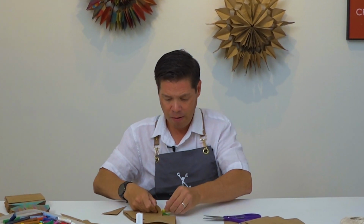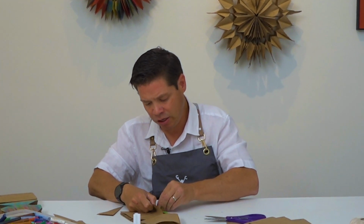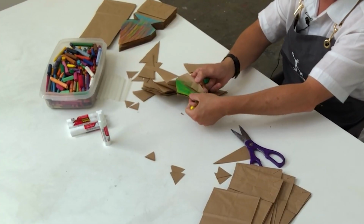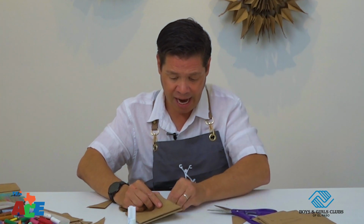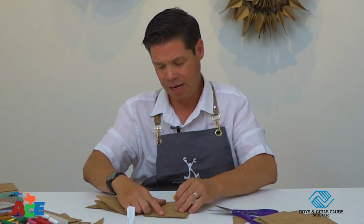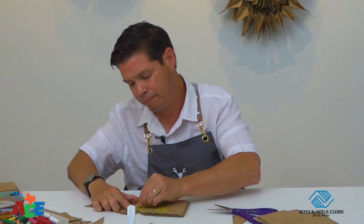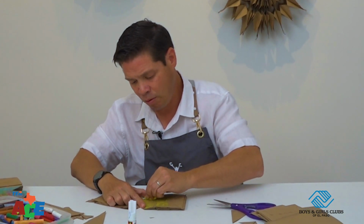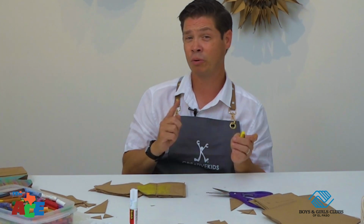blue. And you can start putting pattern or design in there, whatever you like, as long as you're filling up all sides. You want to do this inside corner, flip it over. You could do it same, the other side, all the way yellow, all the way through it. And you kind of want to do the bottom of the bag all the way up. If you want to do a little bit at the ends, that's fine too. I just think the more you put into it, the more you're going to get out of it. But remember, you're doing two different colors.